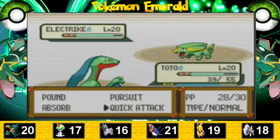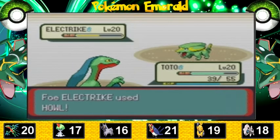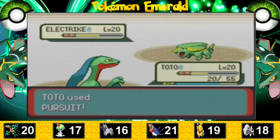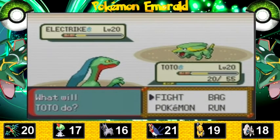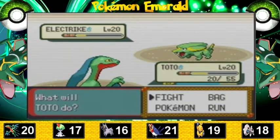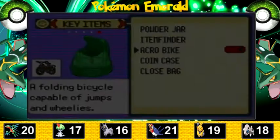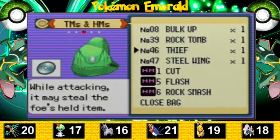Oh, no! Wow, is Pursuit powerful? I don't know. Oh, that's not too bad. That's pretty good. That wasn't too bad. Let's go with it again, then. Damn it. One more hit and you should take him down. But will I go first? That's the whole problem. It's 50-50. Maybe I should heal. If you want. I'm gonna heal. I'm gonna assume he's not going to. I'll keep my fingers crossed.